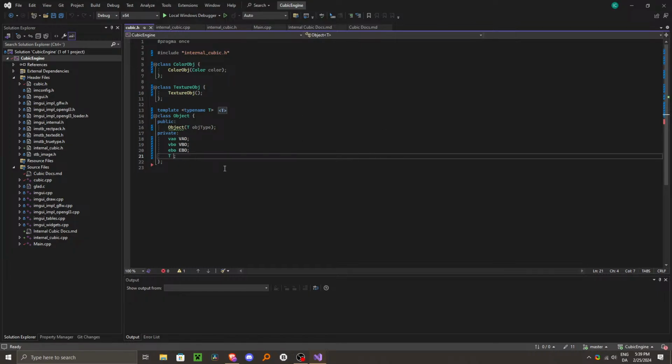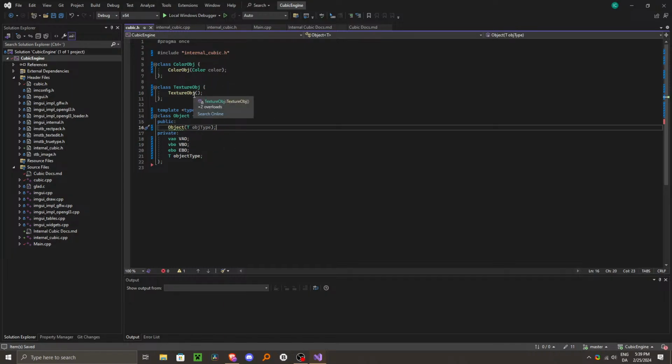T, object. Let's just call it the object type. Now in this case, this is just what we have. Now these ones are going to contain the important stuff.